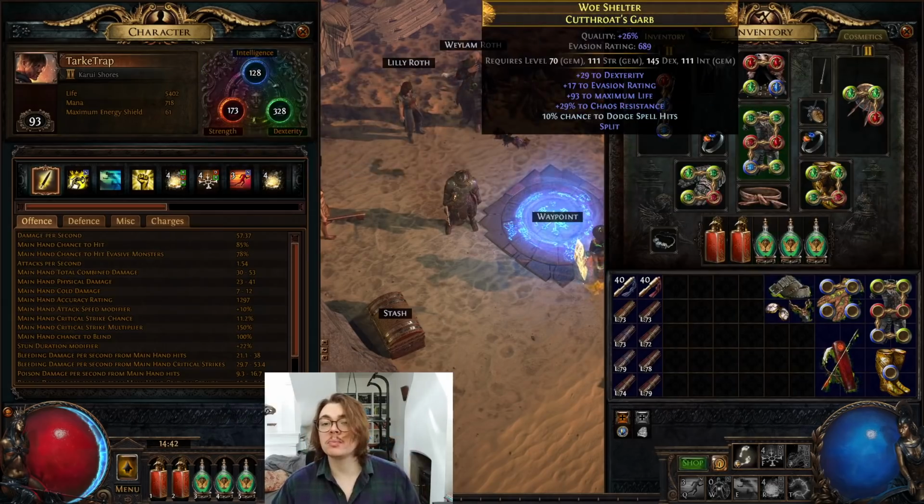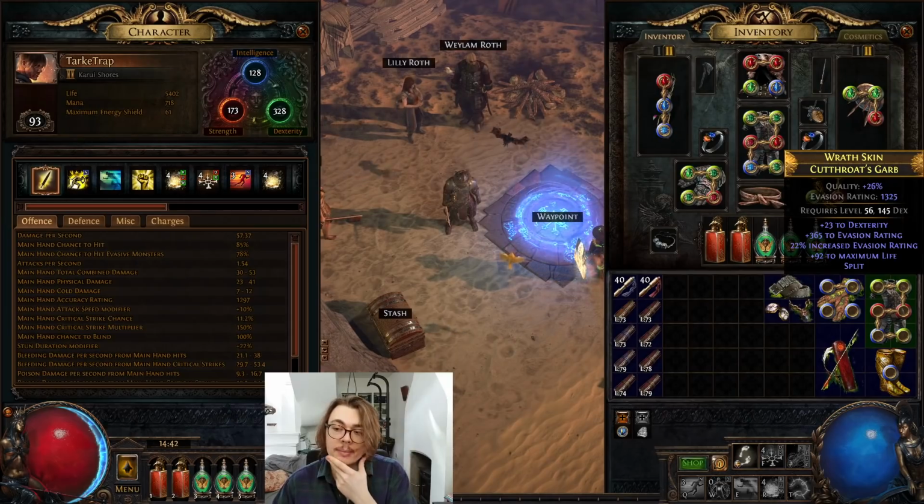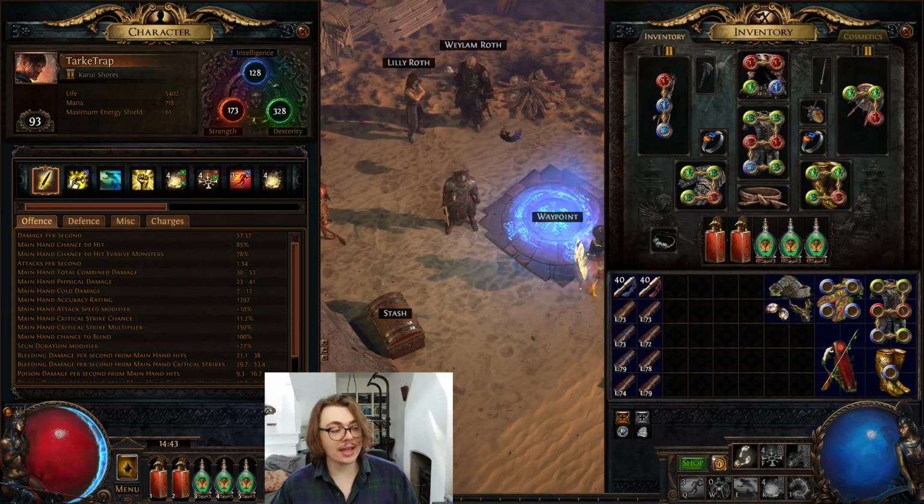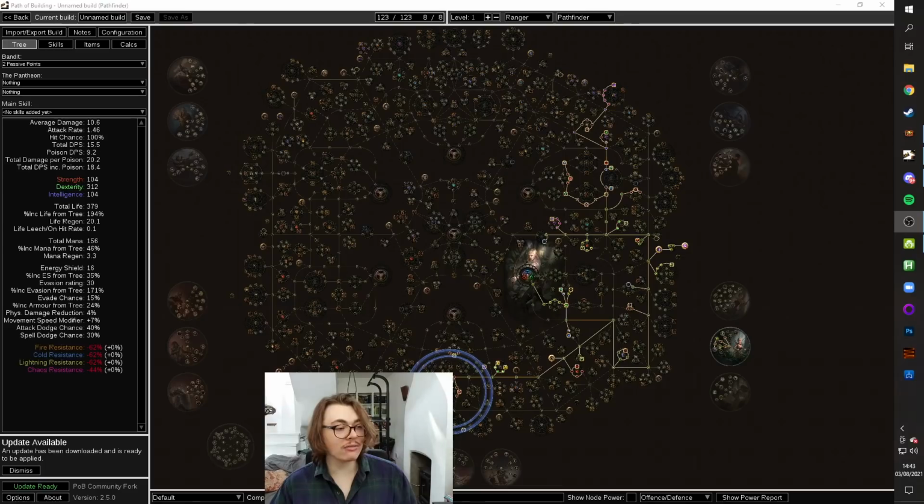I got a split beast, so I split my 6-link evasion chest piece. So now I've got 2. So I need to roll this one to look better. And I have a spare pair at 0 step. So what are we doing? It is Caustic Arrow. What? Tarke playing Caustic Arrow in Relevant Year?